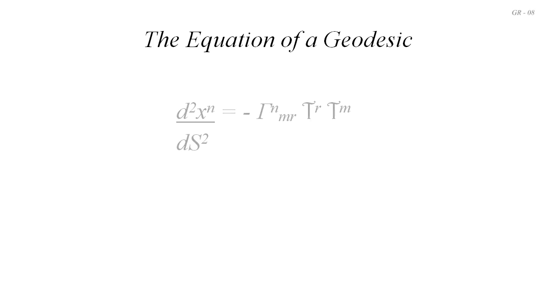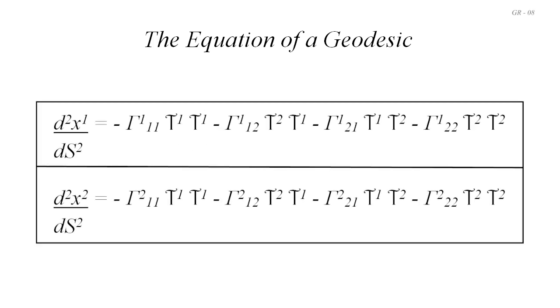Okay, that might not be much more helpful, so let's expand things out again, at least for 2-dimensional space. Here's what the geodesic equation is saying for 2-dimensional space. Here are the 2 equations. Look at the first of these equations. The left-hand side can be thought of as the measured acceleration, for want of a better word, of the x1 measurement with respect to the geodesic direction as you travel along the geodesic, ds. It tells you how the trajectory curves away from what would be measured to be a straight line.